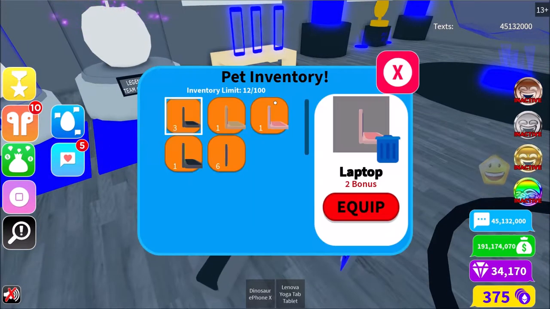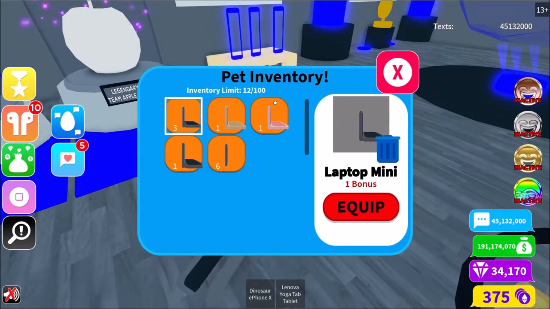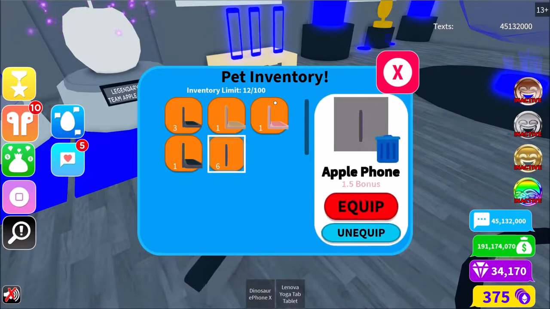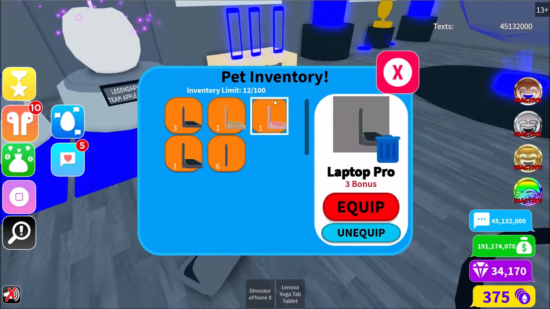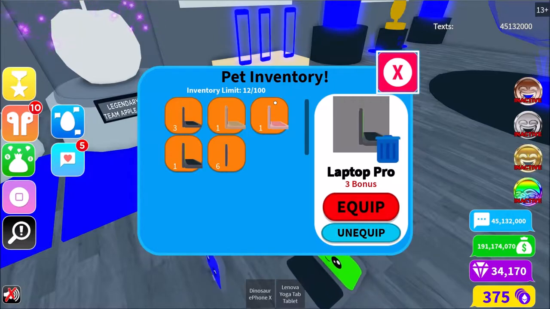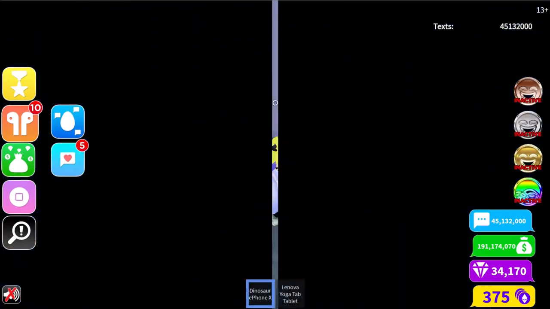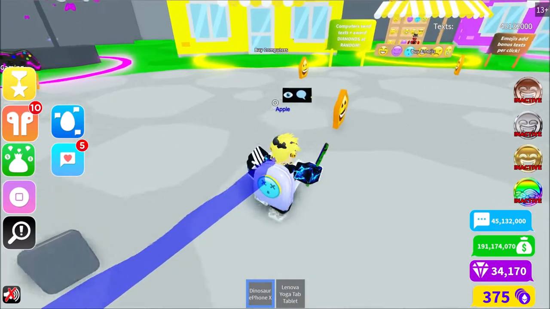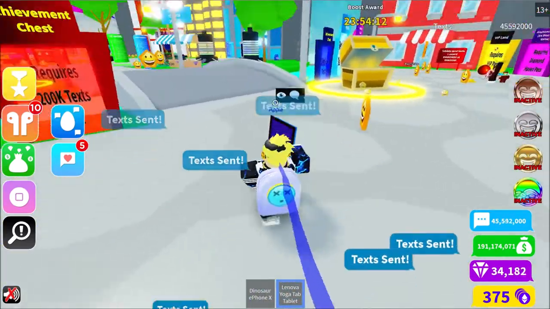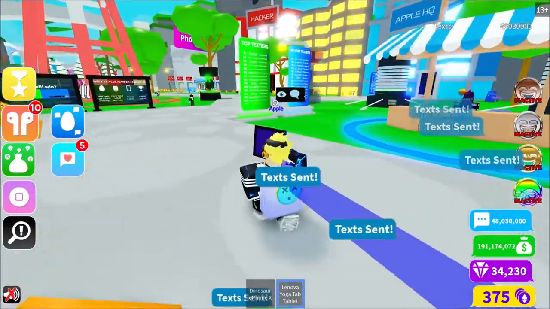The one thing I want to see is why is this one still equipped? I'm going to leave the ones that give you the most equipped. So we're going to leave only two pets equipped, and back out of that. I'm going to hold this button down and get about 50 mil really quickly.